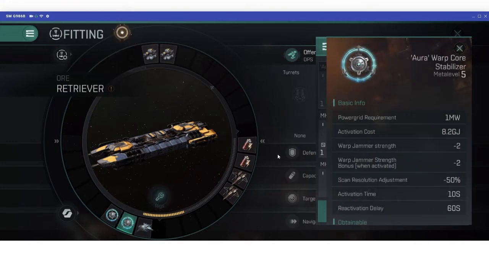The reason is as follows. The retriever has a role bonus of 1 warp core stabilization, so you always have +1. And then each of those Aura warp core stabilizers gives you an additional 2 warp core stabilization. Now, the wording here is very bad, but it basically means that with this fitting here, you always have +5 warp core stabilization at any given point.